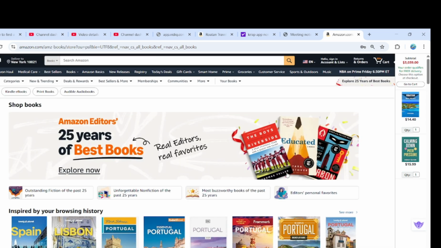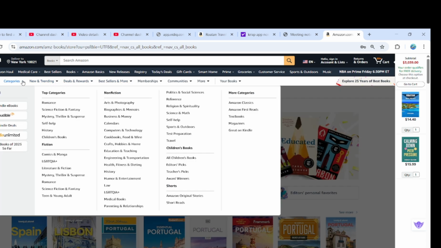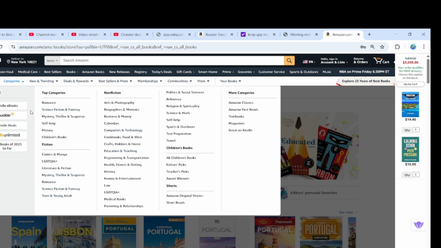Then the next place you want to go to is your categories. You will click on your categories, so you can see other niches, things you can do. Under your categories, you see various niches like self-help. You see non-fiction books. You see fiction books. You see cookbooks. You see health. You see many of them in that category. So it's left for you to choose each of them in which you want to do.